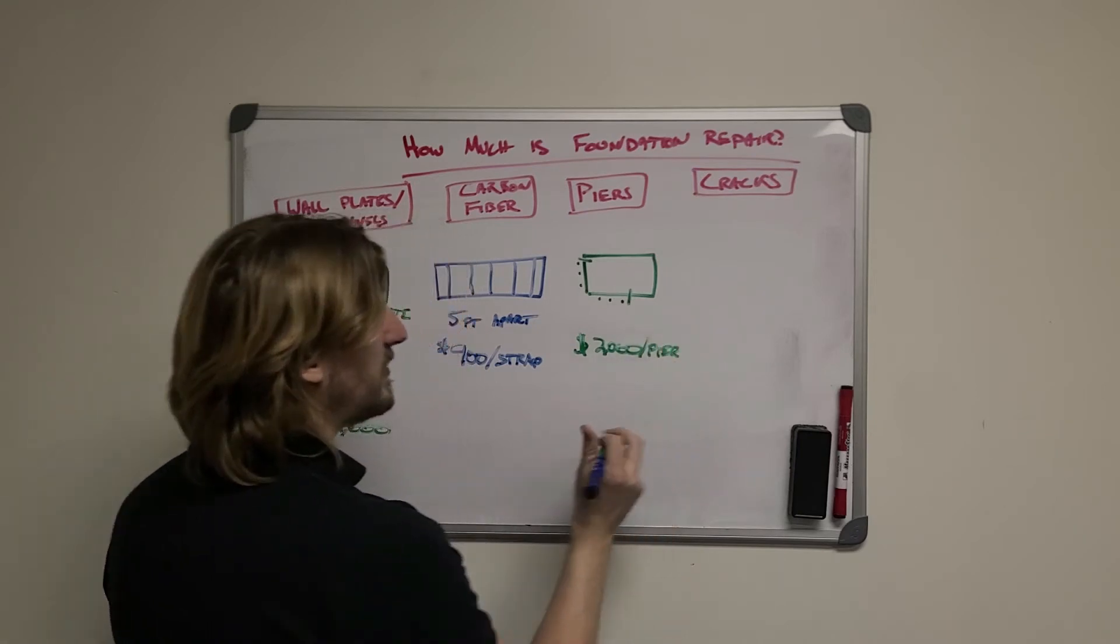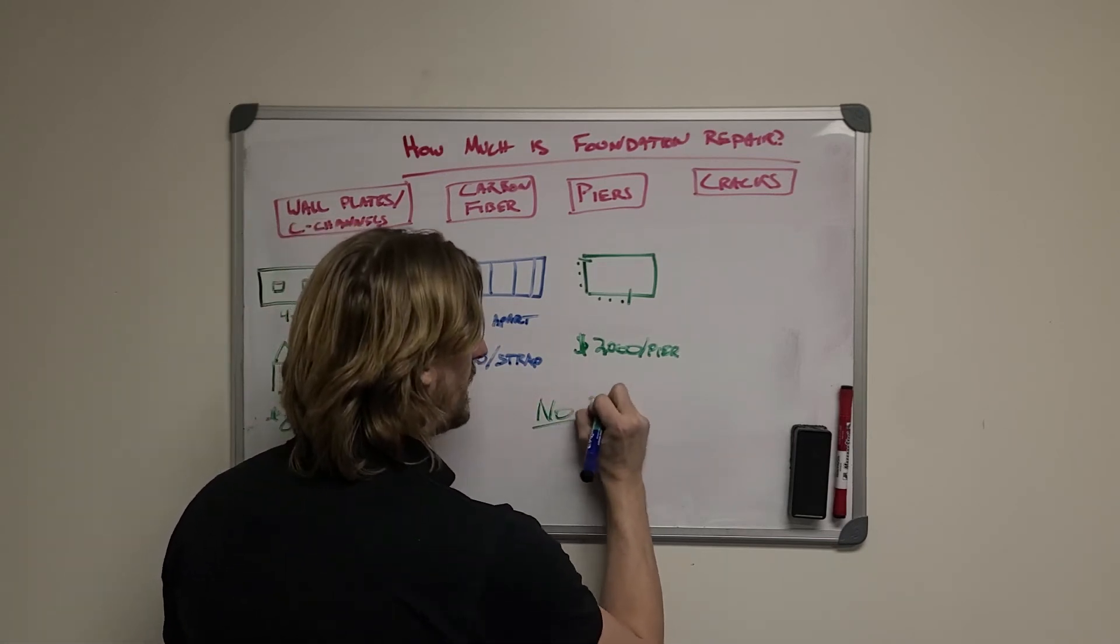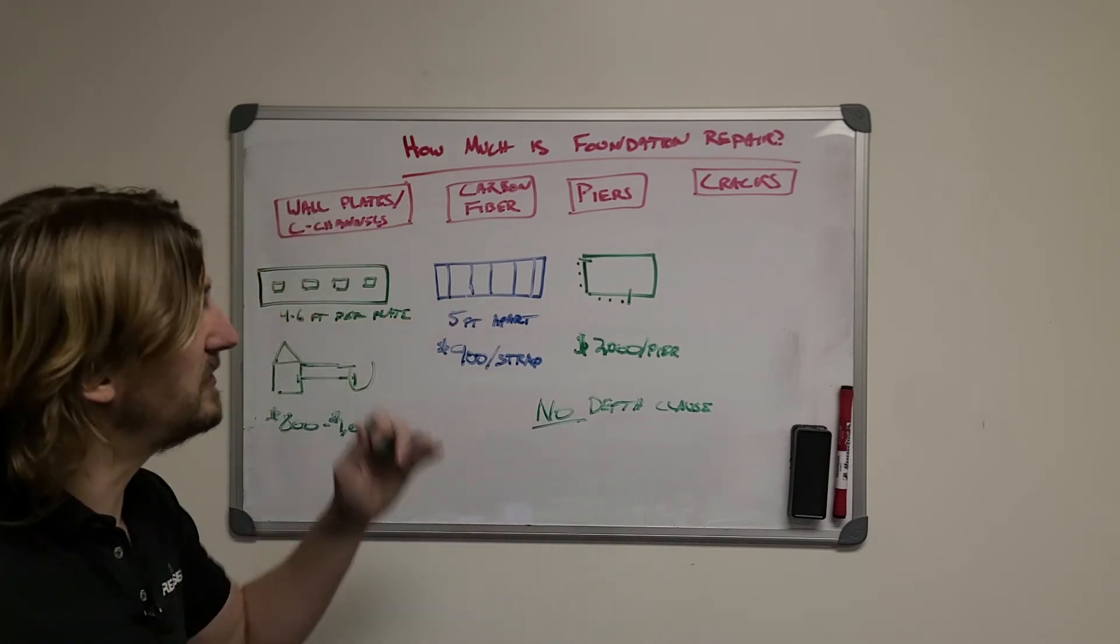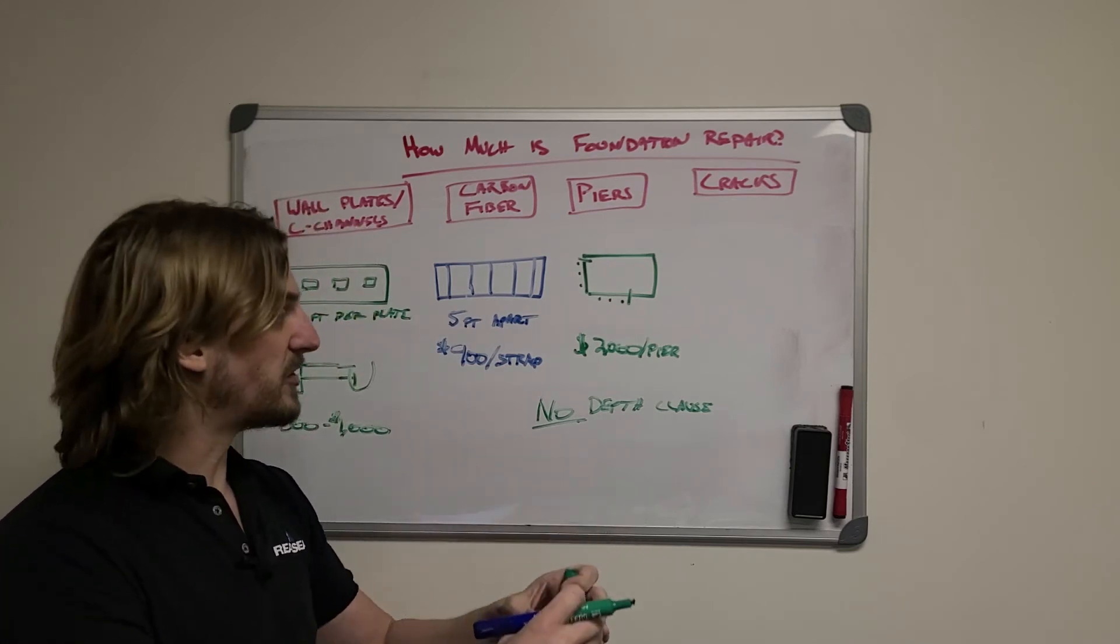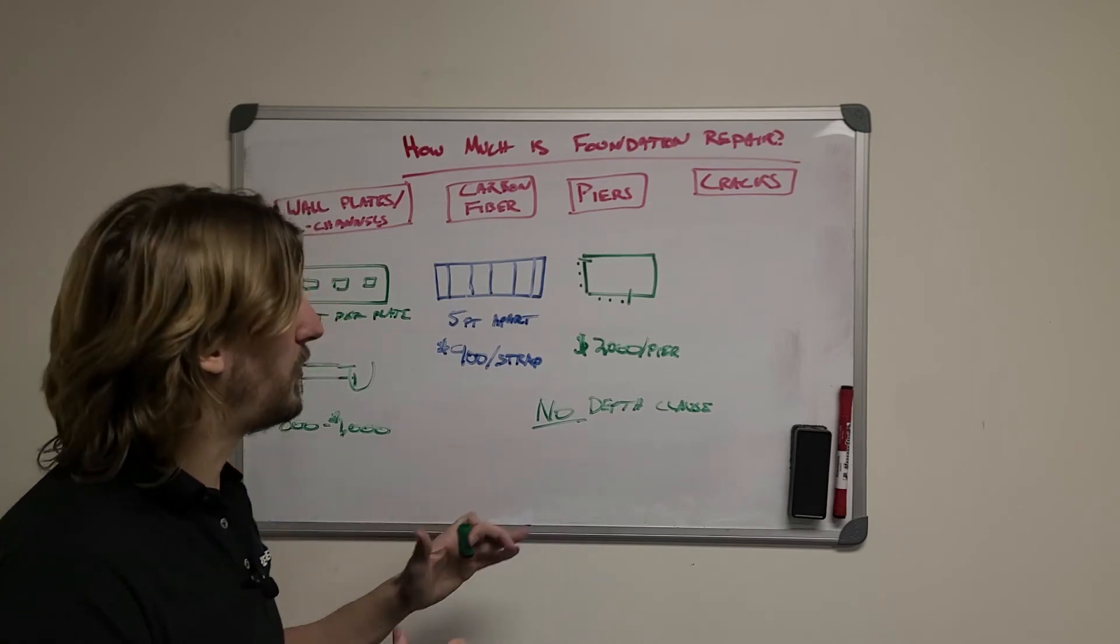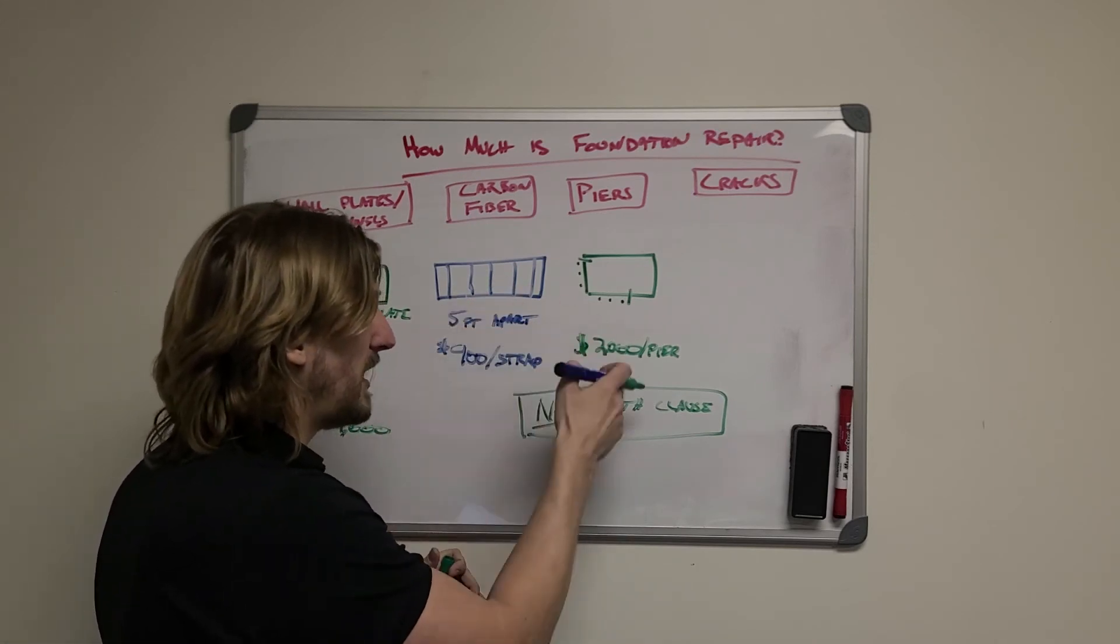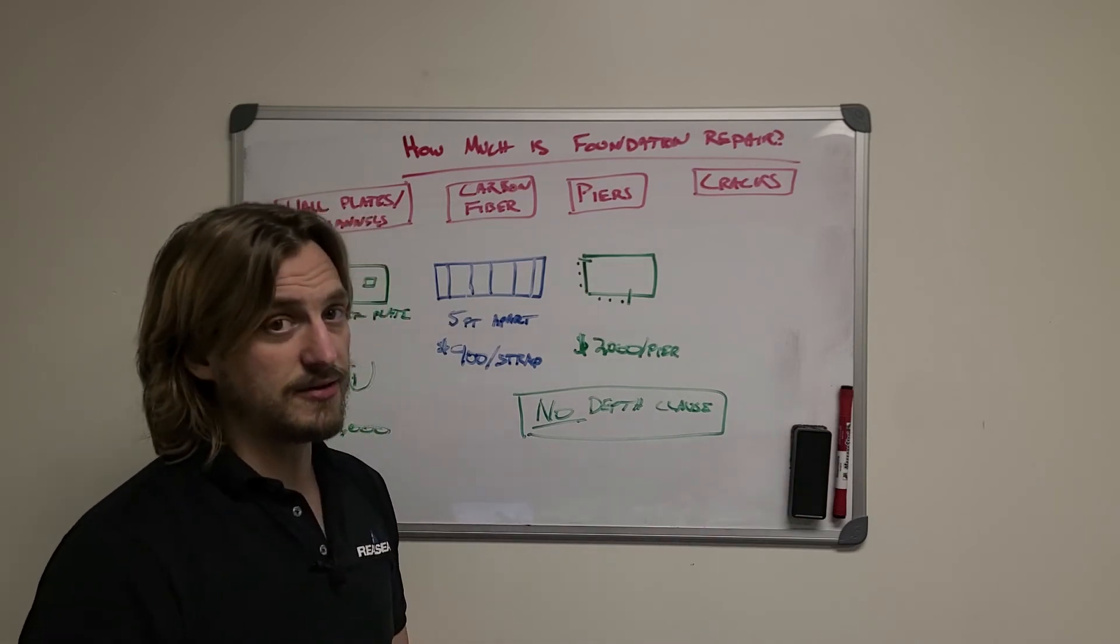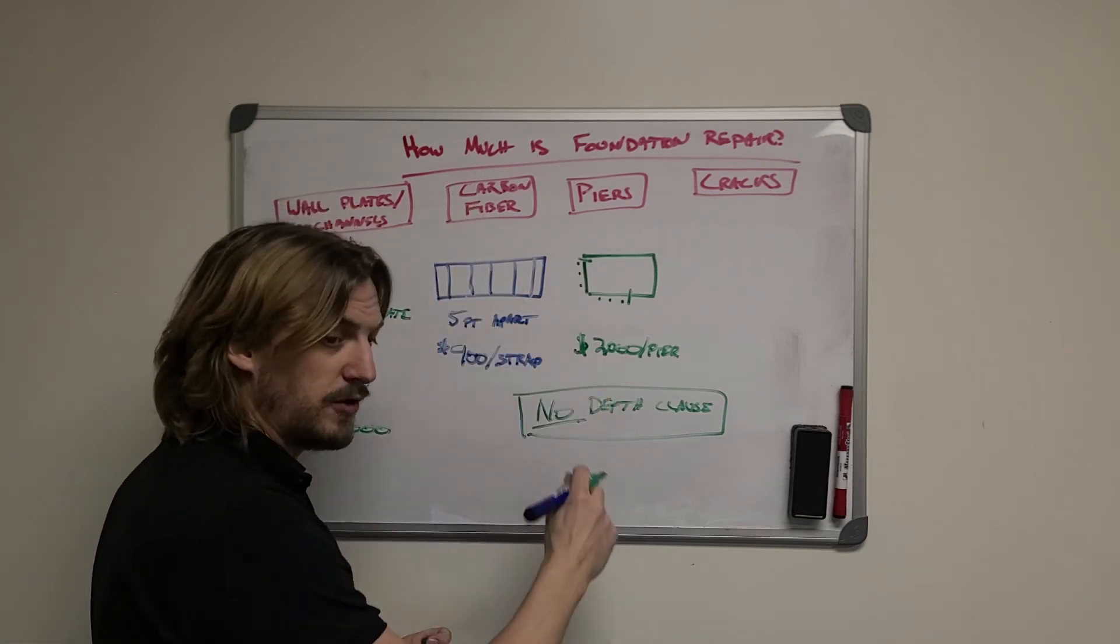Now it gives or takes depending on the situation, the clearance, but one big benefit when you work with Real Seal is we do not have any depth clauses. A depth clause is where you will have fine print in the contract that says, well these piers that we're quoting you only are going to go to 30 feet—for every foot that they go deeper, we're going to charge you a set dollar amount. Many times doubling the price of your original quote while you're already locked in. And so it's very important that no depth clauses are used whenever you work with a company, because you want to make sure that the price that you see is the price that you're paying. How would you feel going to a car dealership? We've all been there, right? Where they're like hey your car is going to be eight grand and then at the end they're like actually with everything included it's 12 grand—drives you nuts. Here we want to make sure you get what you see and what you pay for and you know what's coming your way.